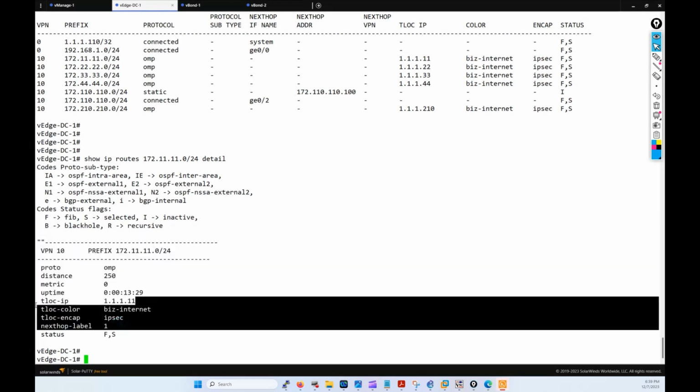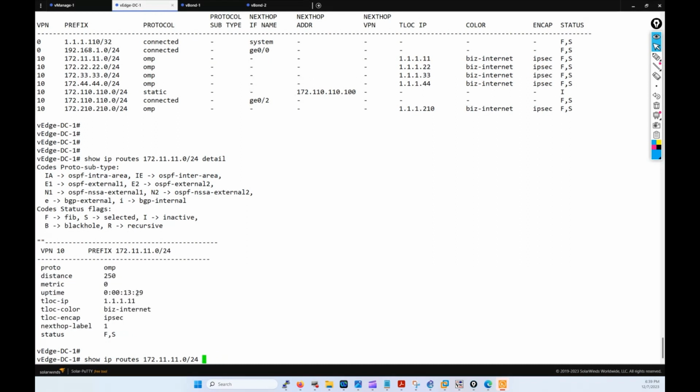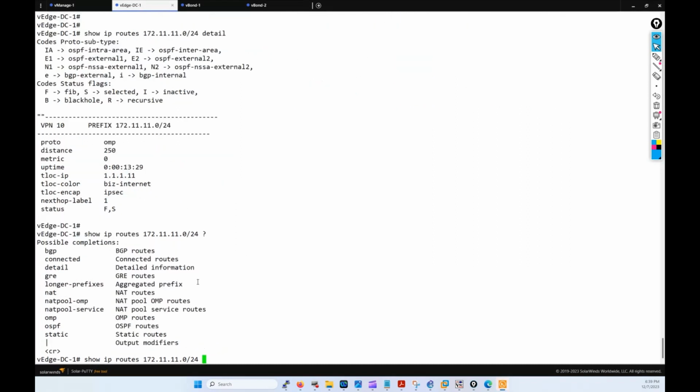These are a couple of attributes that you can manipulate to see how you want to advertise your routes.